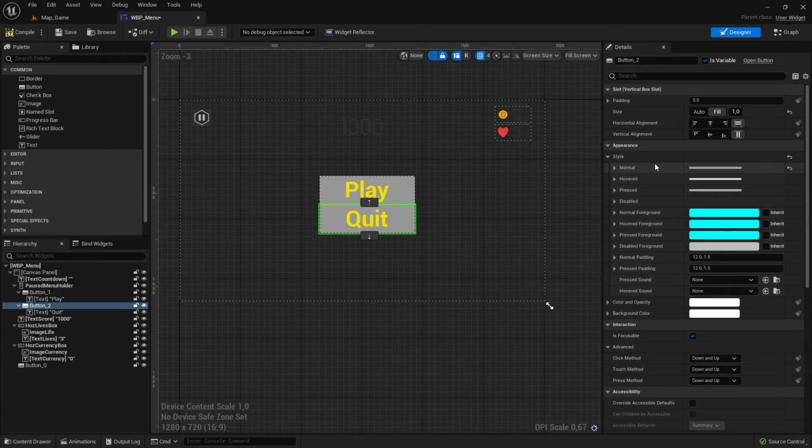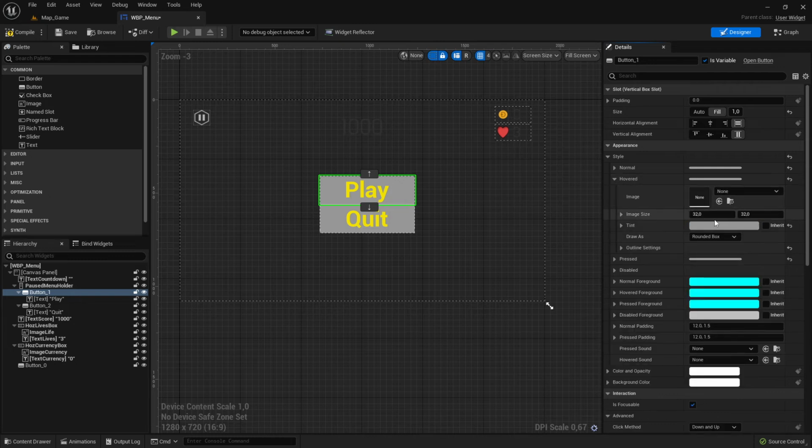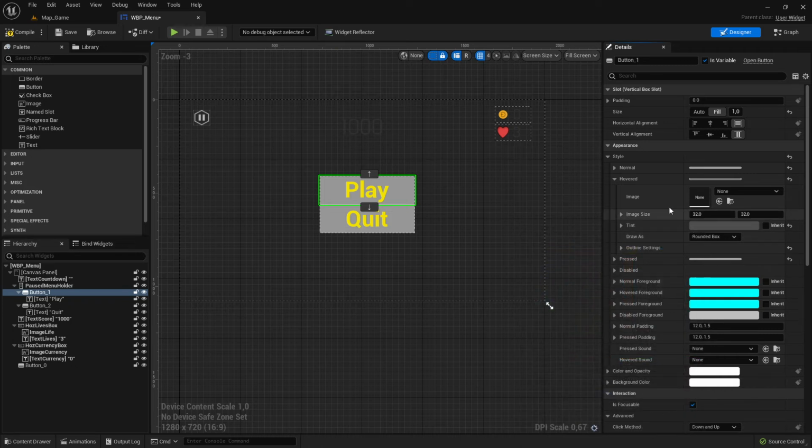The same goes for here. Here you copy and then paste, paste, and then you go here to this hovered, the normal again, and make this normal. You keep hovered a little bit darker. That works most of the time, not too dark but a little bit darker.